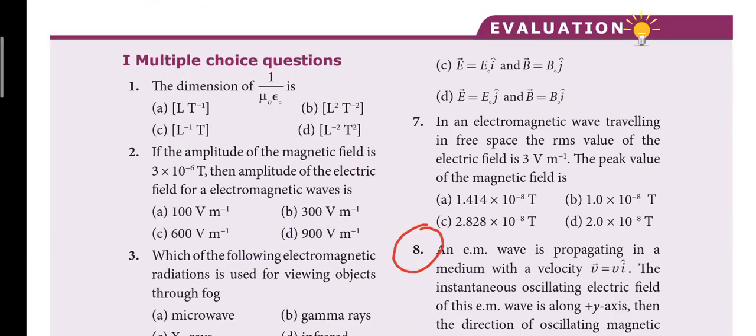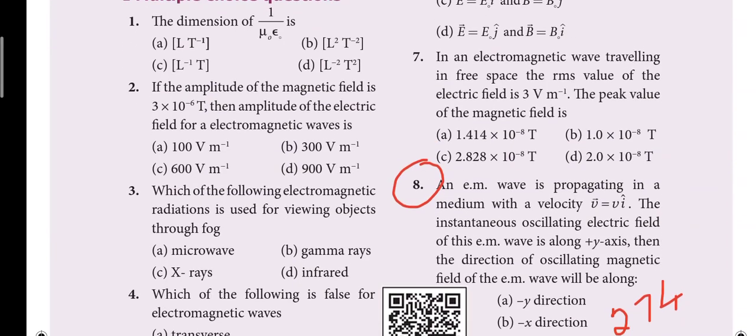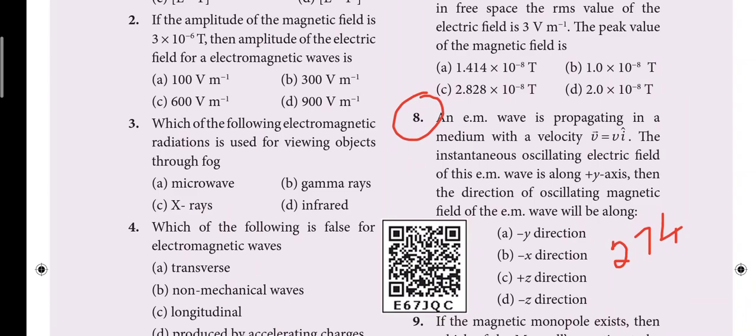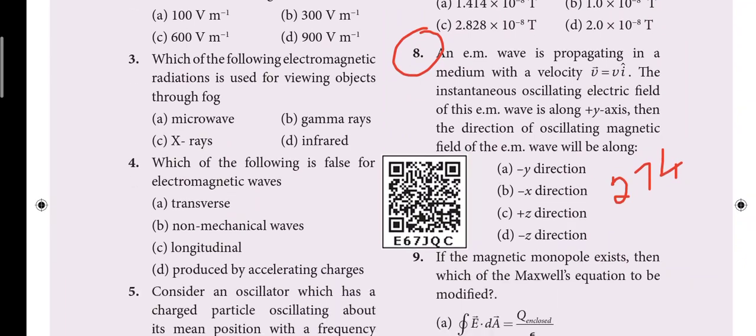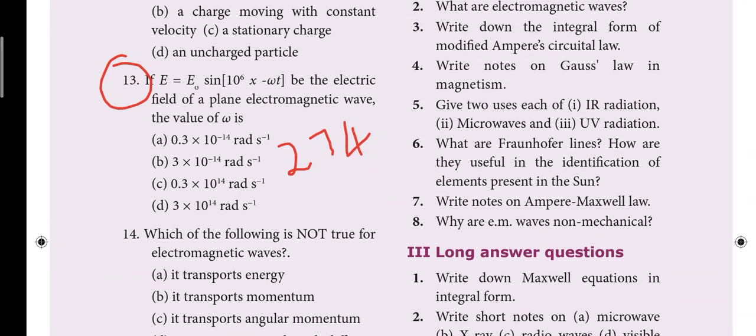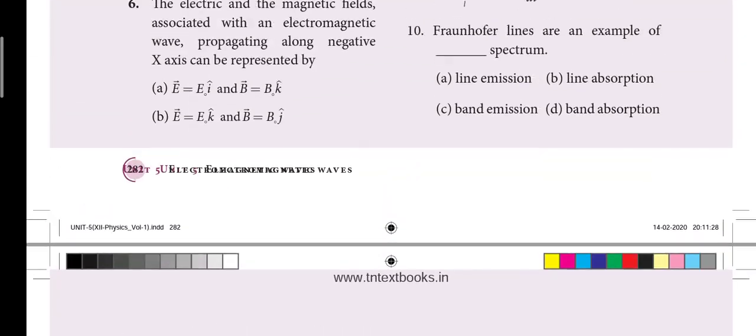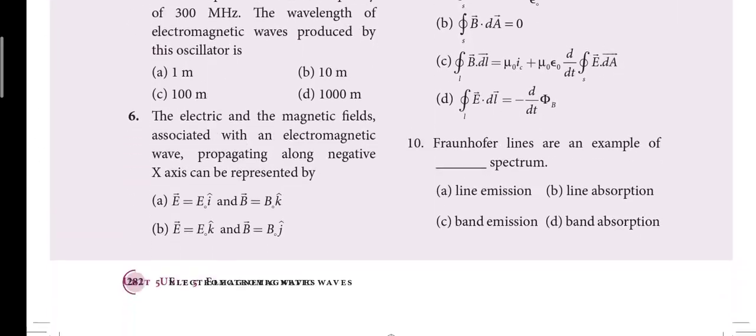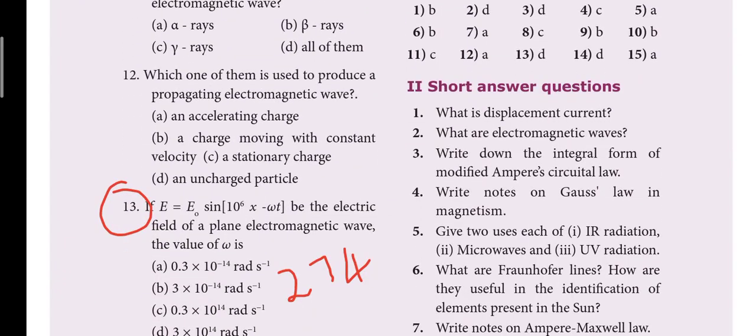Next, fifth chapter. Electromagnetic waves. That's 8th one word. And EMF is propagating. So that's 274 page based. It's reduced one word. Next one is 13th one. If E is equal to E not sine 10 to the power of 6, X minus omega t. So that's 274 page based. Randomly source of electromagnetic waves based. So what are the one words? 8th one word and 13th one word is reduced from this chapter.